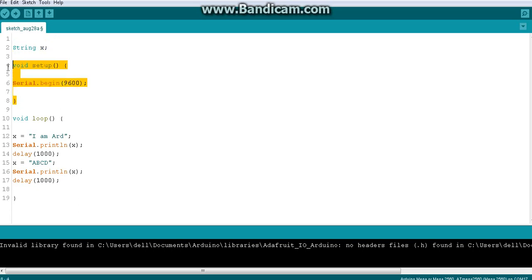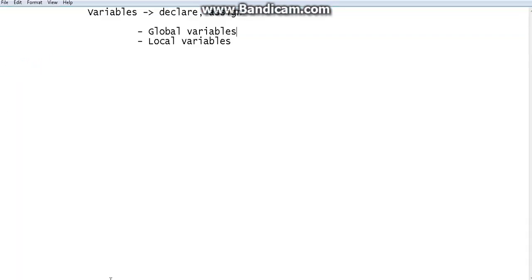Global in the sense that for this block this variable is common, and for the other block this variable is also common. So inside both blocks you can access this string x and change the value. A local variable is an internal variable owned by a particular block only.